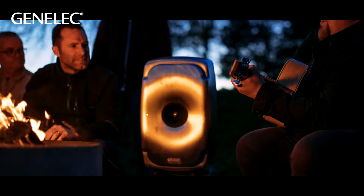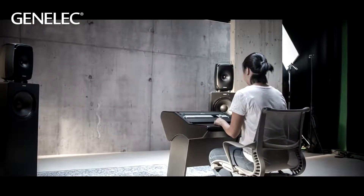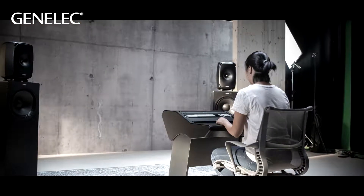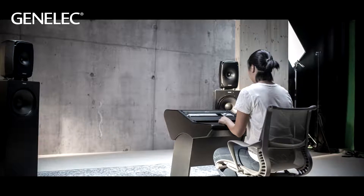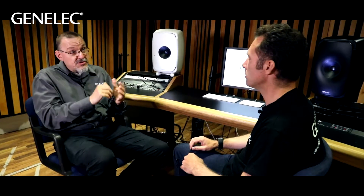And this allows us to sit much closer to the loudspeaker. It actually allows you to totally freely select your listening distance, which is a great benefit. You don't suffer in terms of audio quality if you are very close to the loudspeaker. You could be far away or you can be close — it's up to you to choose.